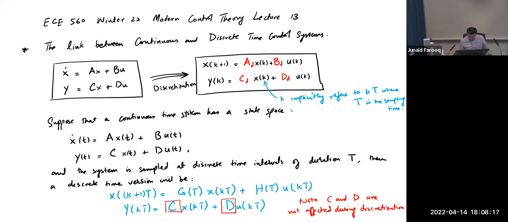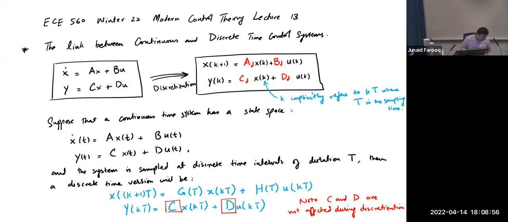So intuitively, the idea is there is a state evolution according to a differential equation, right? So when we discretize the differential equation to a difference equation, you tend to have the different elements here. So the G and the H will be depending on the sampling time because there's an evolution of time. But if you just discretize the output equation, there is no dynamics here, right? So there's no evolution. Everything is a function of the time instant t. So if you were to discretize it, you will simply have a k times capital T here.